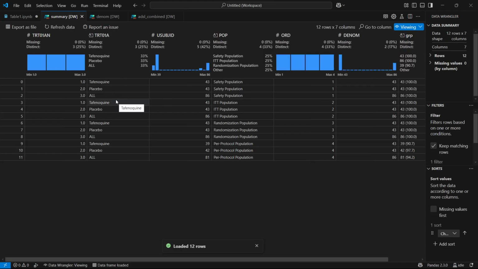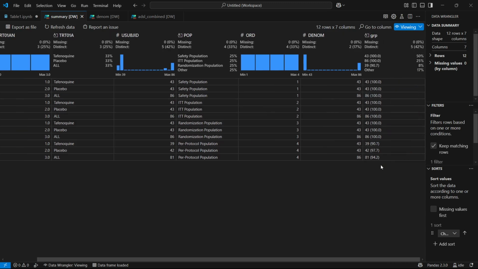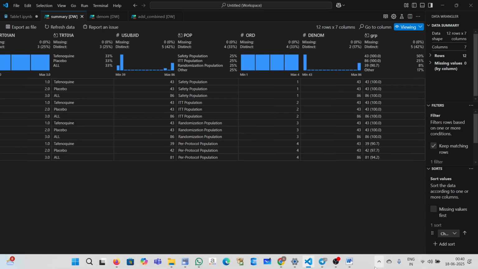Now you see here, TRT01A has the drugs like tefnoquine and placebo, along with the overall of these two medications. Then in the group we have how many counts and what is the percentage, like 86% for the group. So these are the groups we have to represent in the output.